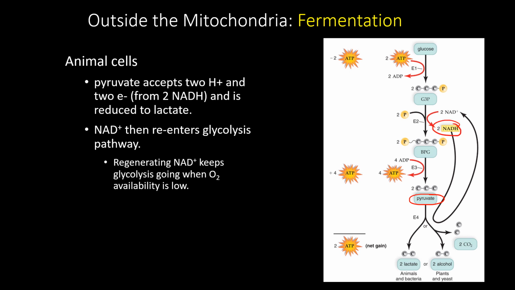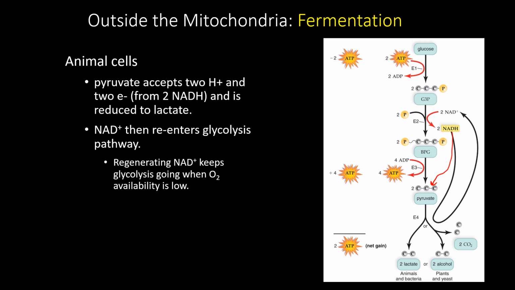The NADH dumps its energy into pyruvate so that it can now go and get more. So in other words, it can continue taking the glucose and getting the ATPs out of it. Okay, so what happens to poor pyruvate when it gets exploded with all this energy? Well, it depends on the species. It depends on the genes you have.